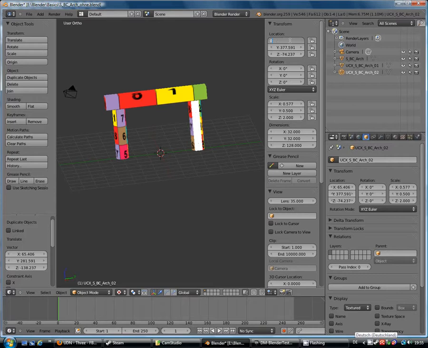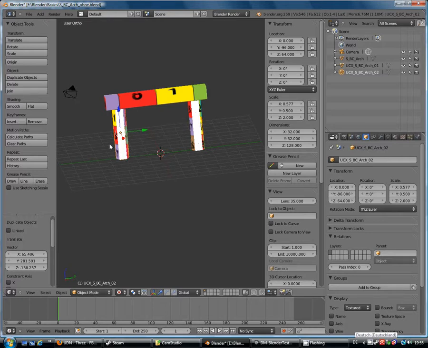Now next thing we need is a box to go along the top there. You might have noticed so far I haven't bothered with UV mapping the collisions or adding materials to the collision meshes. You don't have to. In fact, you're probably better off not doing it, so it doesn't get confused. So where was it? Oh yeah, need a box.